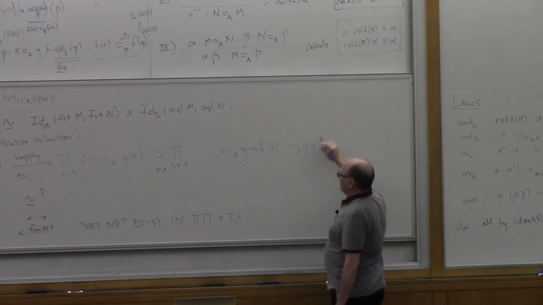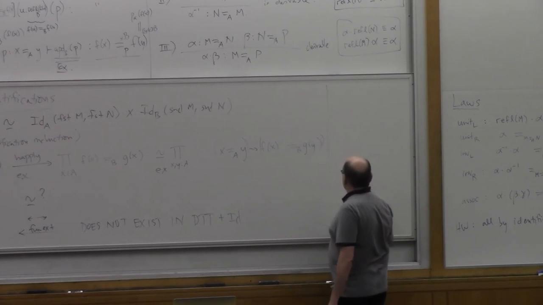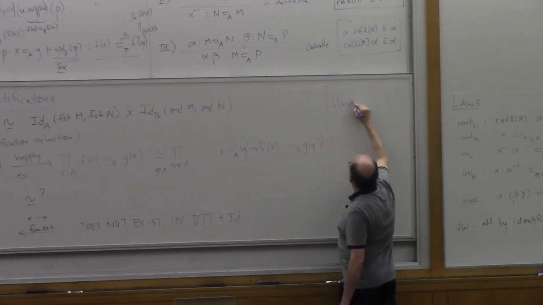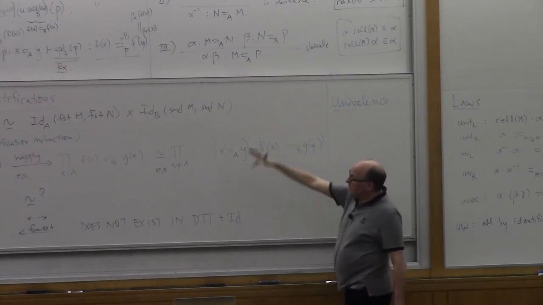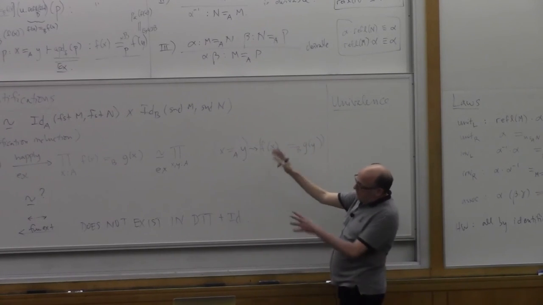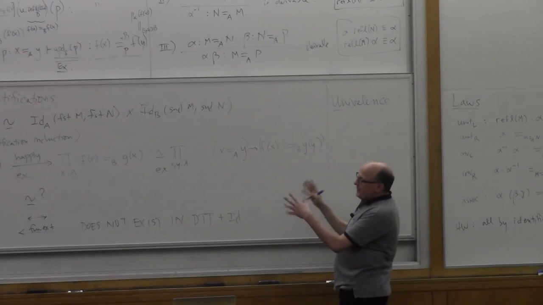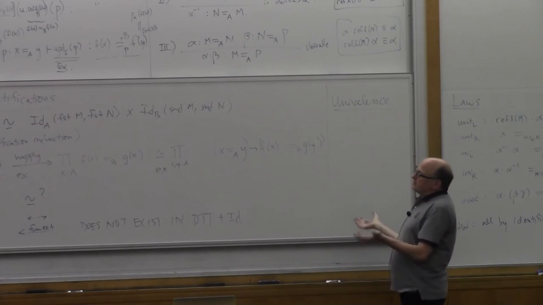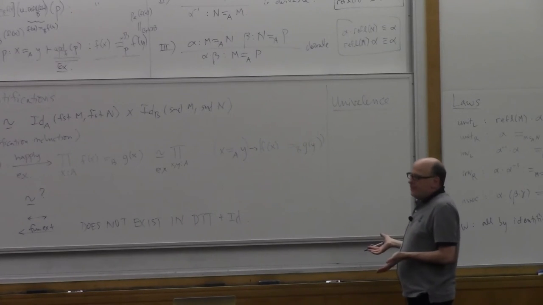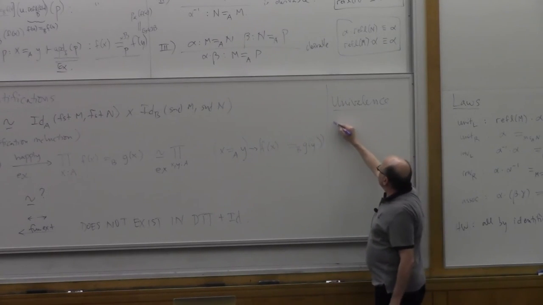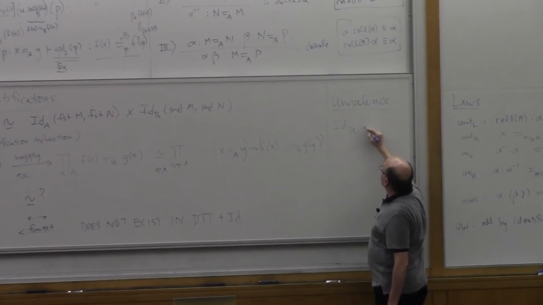I'll just call it out. I'll just mention it, which is the univalence axiom. I'll just say what it is. So this panel was all about, there's lots more to say, but this panel was all about, let's characterize what are the spaces of identifications of various types. So what should be the space of identifications of the universe?